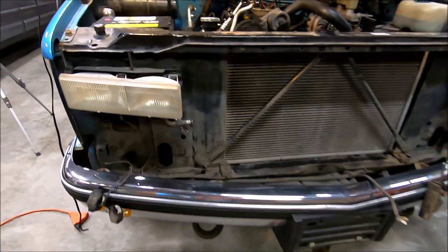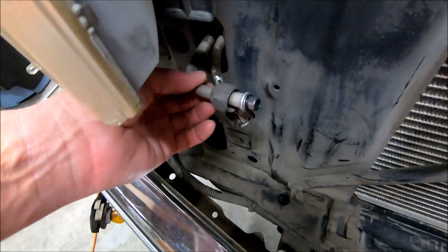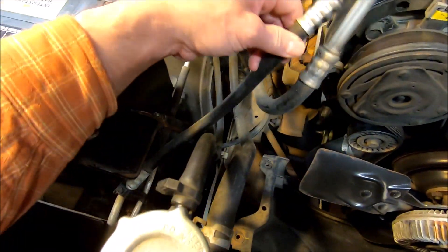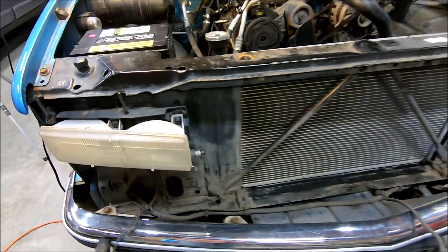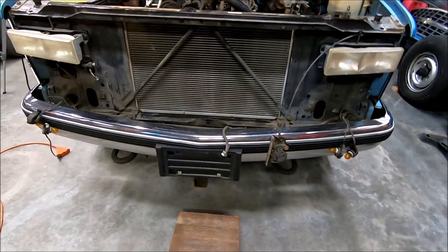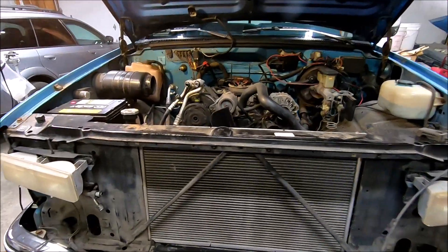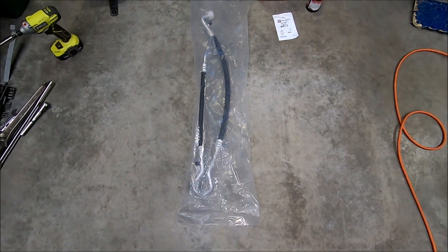Let's compare that to the new one. I spent some time vacuuming — nobody would probably do that. I haven't removed this hose here yet; I'll need to release that clip right there and take that hose out. Otherwise I've got it all clean back there. Found my bolt I lost. So once I take this hose out I'll be ready to put new parts in. These are the parts I'm putting in — got these from Napa. Here's the hose; I haven't taken it out of the bag yet.